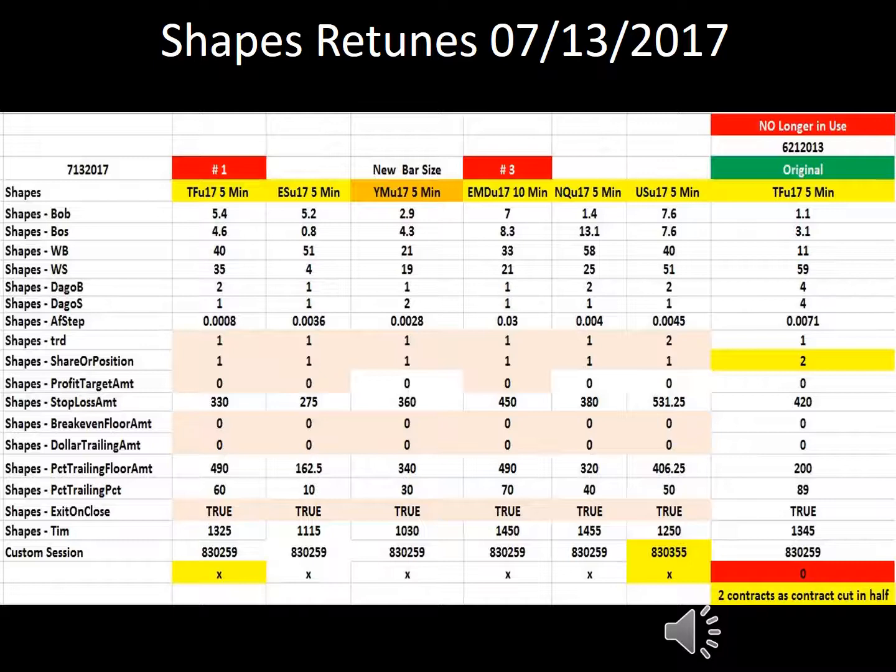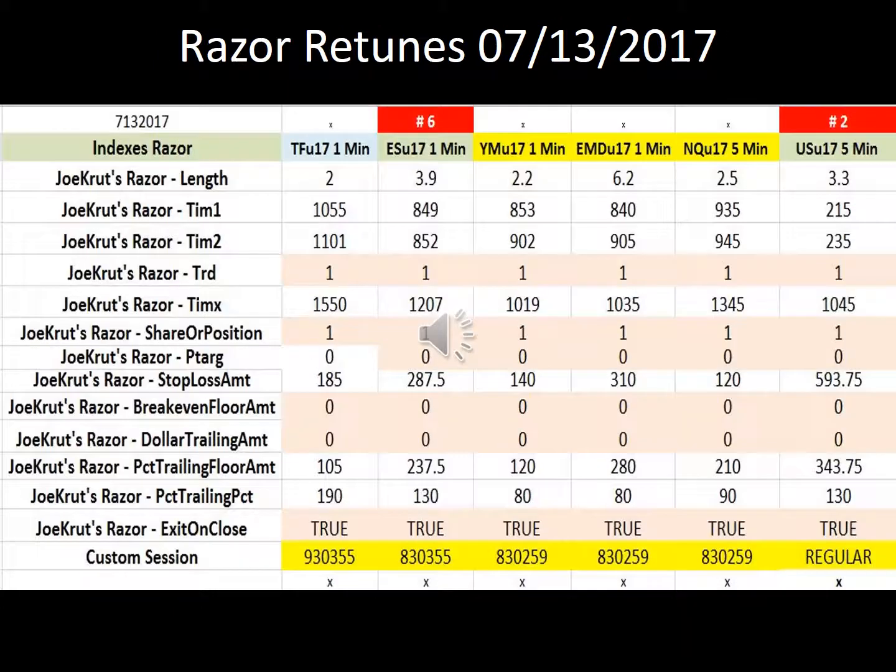Now here are the new inputs to be used on Shapes. Remember, on this Russell, if you're going to get out and you're going to be in the Chicago time, instead of 1325, you'll want to use 1225 on the Shapes as far as the time. Now, I'll keep reminding you on this Russell because, again, most people are going to be trading it in the Chicago market, but you're going to have to be sure to change all these times that are New York times.